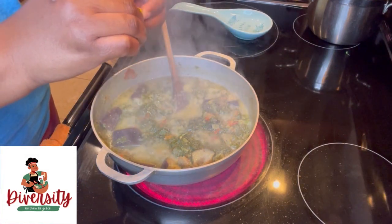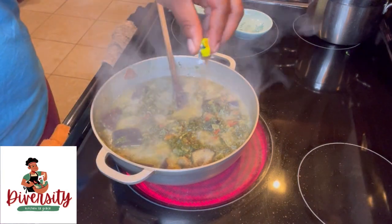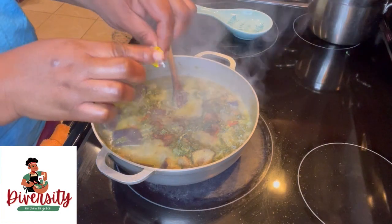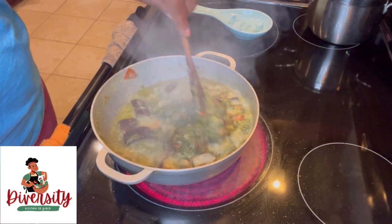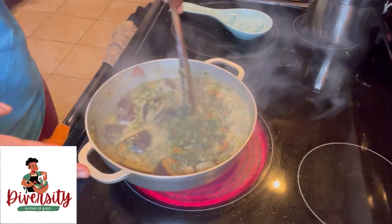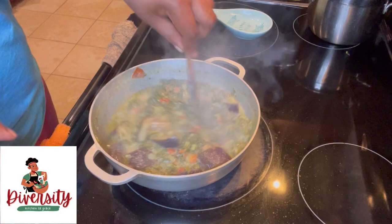So now I'm going to put some cube, Maggi cube. So I'm going to mix everything together. So the vegetable is ready. You can smell it even from far.